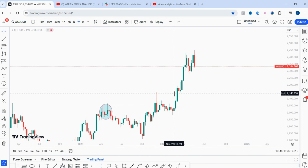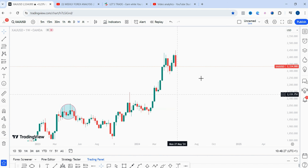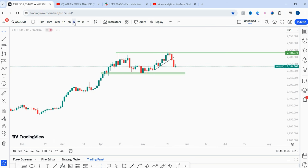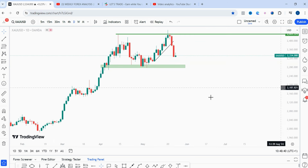Don't forget the fact that we are in a bullish trend. So what is happening right now is just maybe price trying to go for a pullback on a higher time frame before we continue the bullish trend. As you can see, we had this solid weekly bearish engulfing candle here because this is the weekly time frame. So yeah, we should be looking at a little bit of bearish side of things going into next week.